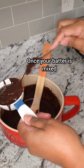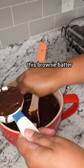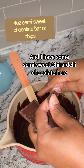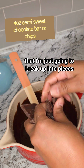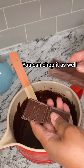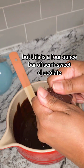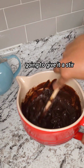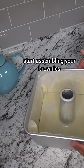Once your batter is mixed, you want to take out about a half a cup of this brownie batter, and we're going to set that to the side. We're going to use that later on. And I have some semi-sweet Ghirardelli chocolate here that I'm just going to break up into pieces and add to our batter. You can chop it as well, but this is a 4-ounce bar of semi-sweet chocolate. So once we get that all chopped in, we're going to give it a stir and a mix, and you're pretty much ready to start assembling your brownies.